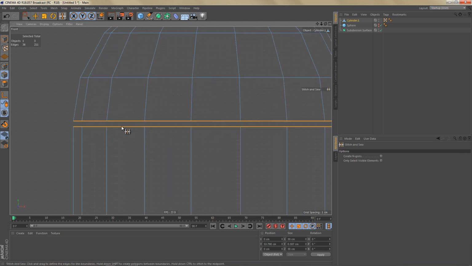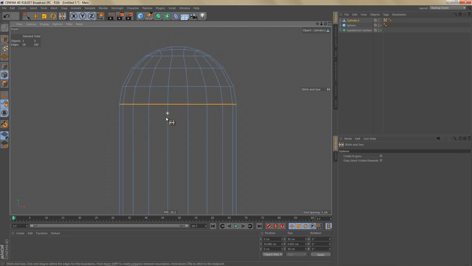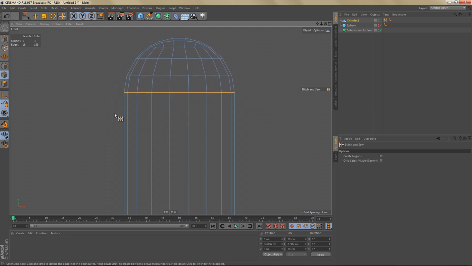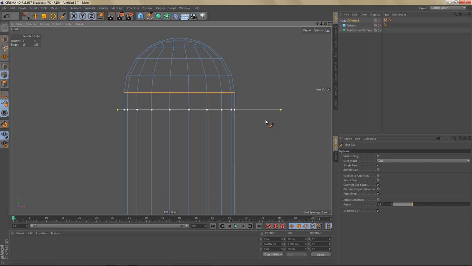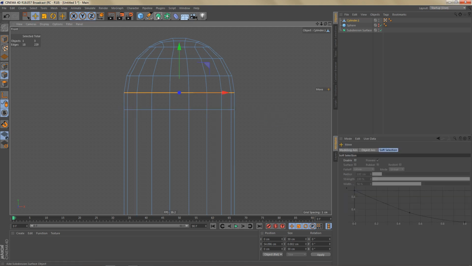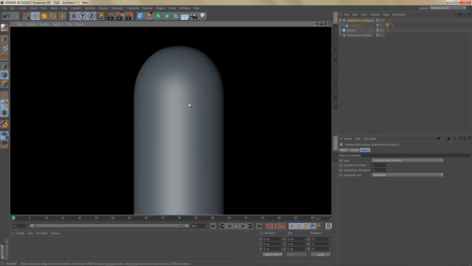And I'm going to use stitch and sew to connect the geometry. And I'm going to add one more edge loop down here just to make sure the deformation is looking nice. So let's grab the line cut tool. I'm going to switch off visible only. And I'm going to make a straight cut like so. And if we subdivide this, we should get a pretty nice looking result.